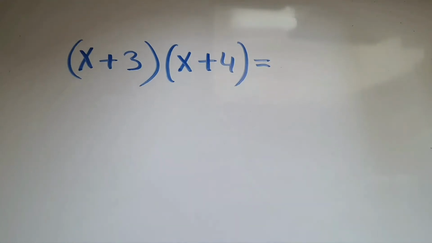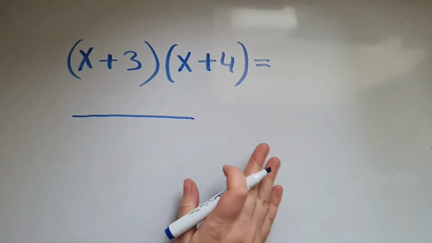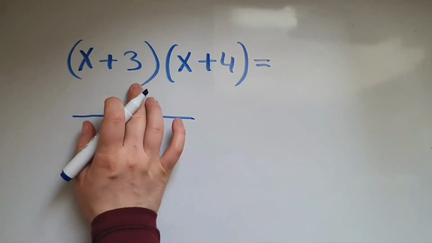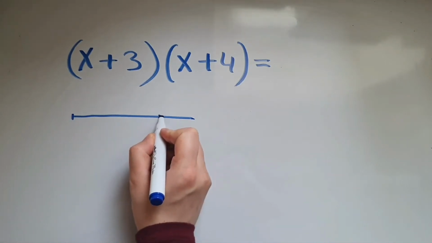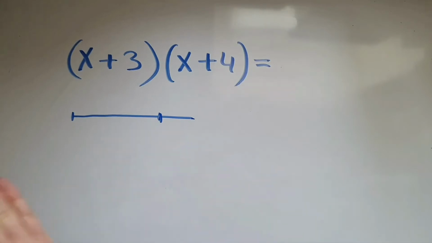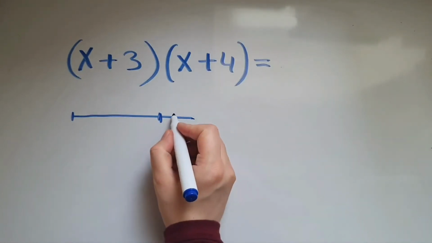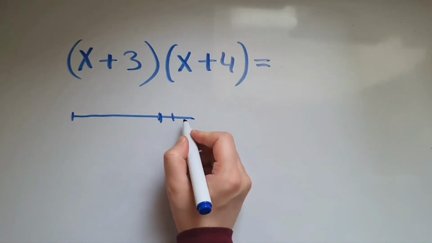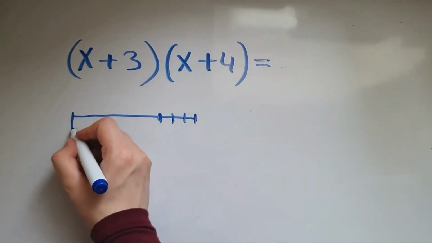I want you to imagine a rectangle. We've got one side of it which is equal to x plus 3. So let's just suppose x ends here. This is how long x is. We don't know how many centimeters, so that's why it's x, an unknown value. And we've got plus 3, so 3 centimeters. There we have 1, 2, 3. So that's one of the dimensions.